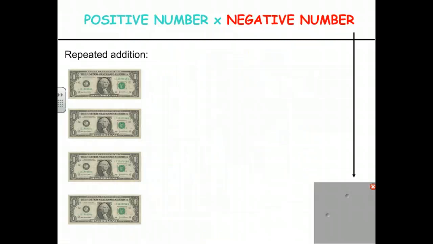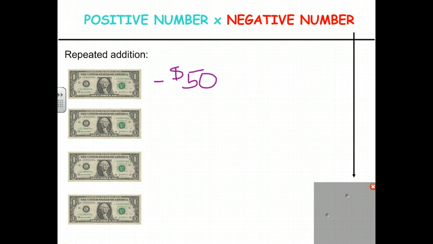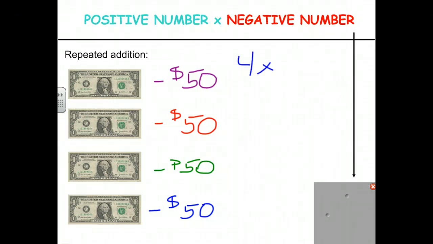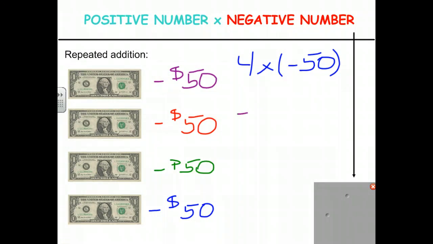Now what if we take a positive number and multiply it by a negative number, treating it like repeated addition too? We'll use money because it's an easy way of looking at it. Suppose that for a total of 4 times you're going to take away $50. So each of these represents a subtraction of $50. The first time you subtract $50, the second time $50, the third time $50 — and we want to find out what this repeated subtraction represents. In total, that's 4 times a taking away of $50: negative 50 plus negative 50 plus negative 50 plus negative 50 becomes negative $200.